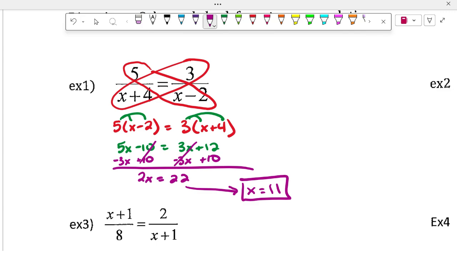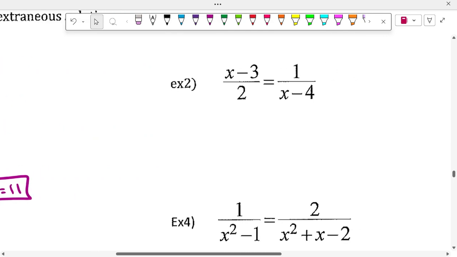Does it have to work on both fractions? Yes. So if you get one fraction that has a denominator 0, it's automatically extraneous. So it doesn't have to be both that gives you 0. It just has to give you one fraction where the denominator is 0, because then it makes the whole equation invalid. So you got to check both x's. And again, only in the denominators. If there's an x in the numerator, don't even bother. It's not going to do anything. It's the denominators that we have to be worried about.